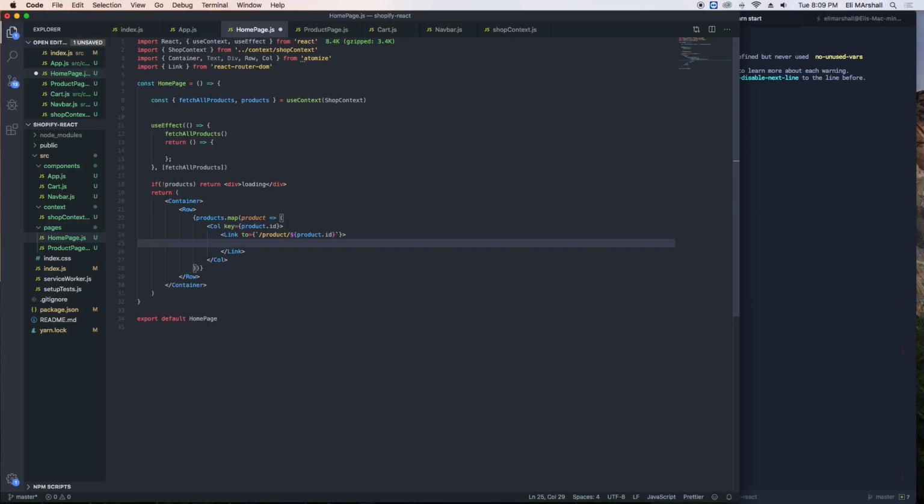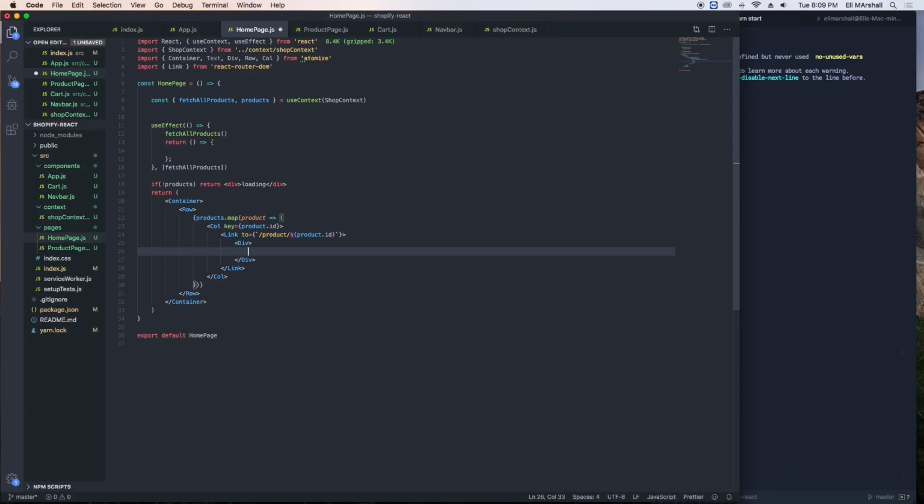Okay. Alright. So we're gonna add a little bit of styling. I'm gonna add a div. I'll give it a little bit of padding, about 2 rem. We're gonna have another div. We can just use an image tag for our image, but I'd rather just use a div.